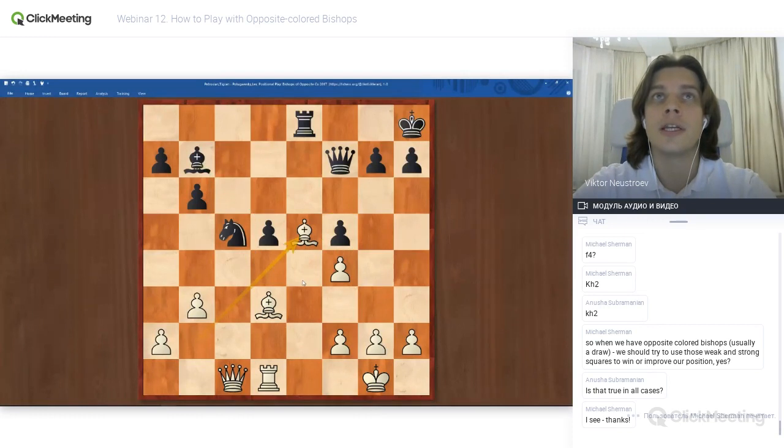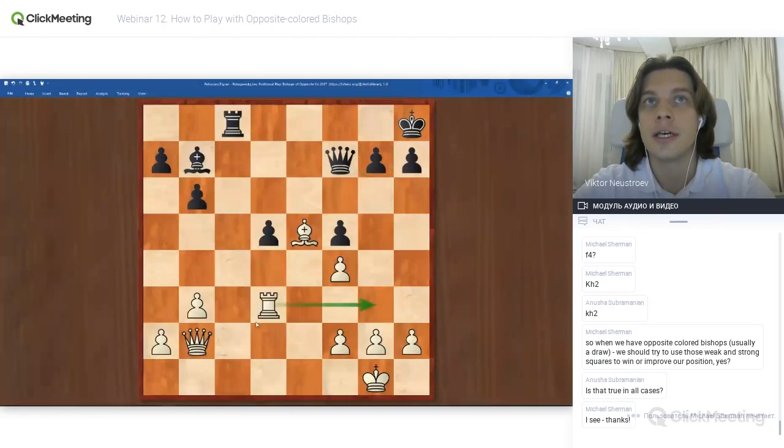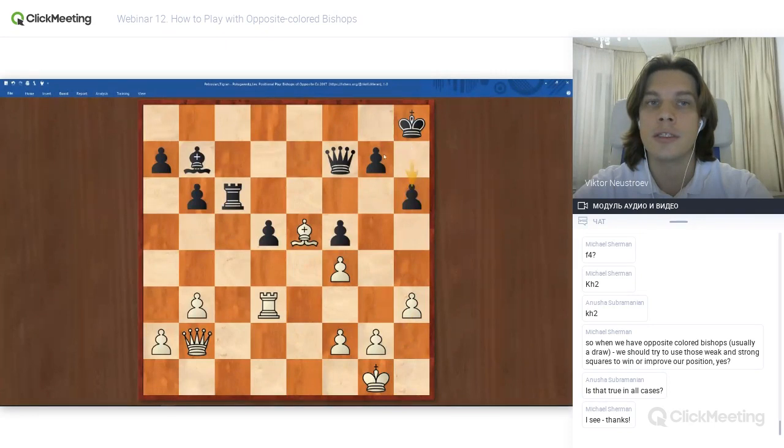However, rook c8 was played in this position, queen b2, and this is where he decided to trade his knight for a bishop. However, I believe in this position white is much better because he has a clear plan to play rook g3 to put some pressure on g7. Rook c6 was played. h3 just to make an escape square for the king. h6 with the same intention. And rook e3. What's the idea of this move?